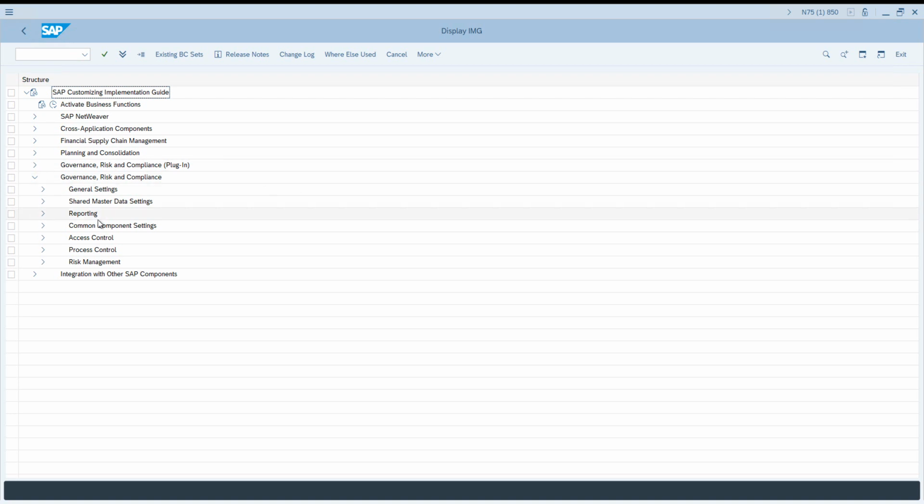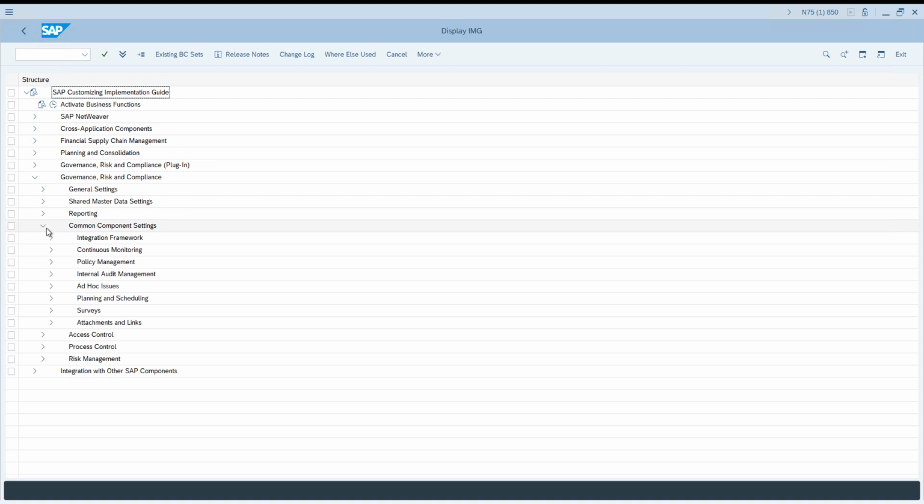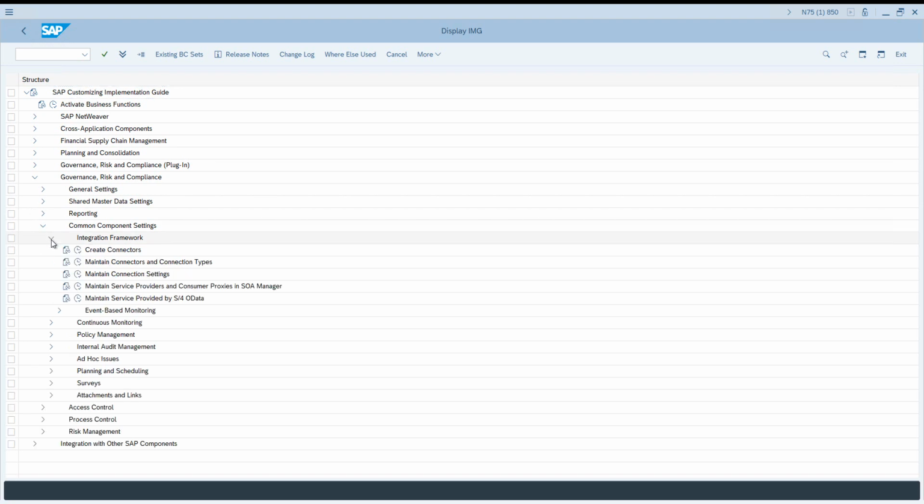So click on Governance, Risk and Compliance. That's what you did. And now come to Common Component Settings, and there you go to Integration Framework, and then you can create a connector.